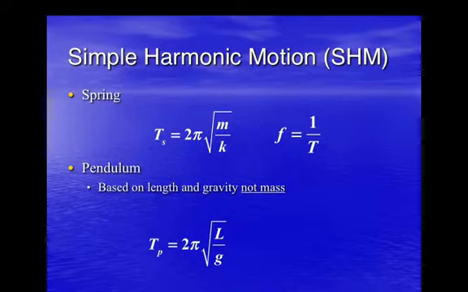Okay, so that's the introduction to the idea of waves. All waves are simply energy, the product of some sort of vibration. Mechanical waves require a medium, a material, to travel from one point to another. Anything that exhibits simple harmonic motion will oscillate regularly around an equilibrium point and has an amplitude, the maximum displacement from equilibrium, a period, the time to complete one cycle, and a frequency, the number of cycles per second. Two things that exhibit simple harmonic motion are a spring and a pendulum.